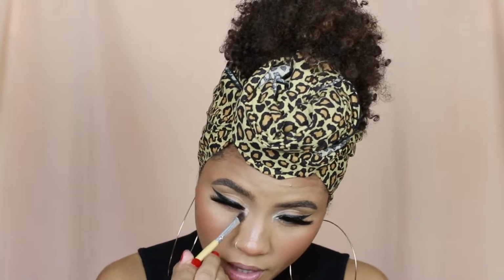This is a shade I definitely would wear, especially in the inner corner, just because I feel like it gives the area something extra. And it doesn't always have to be like champagne and gold shades. I feel like a pop of color, especially with a highlighter on the inner corner of the eye, gives it a different feel. So this is definitely a shade I would wear on the inner corner of my eye.